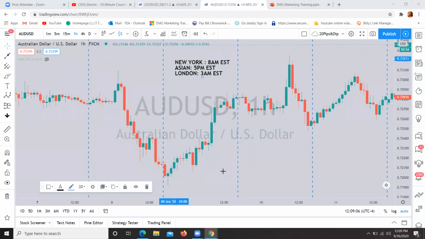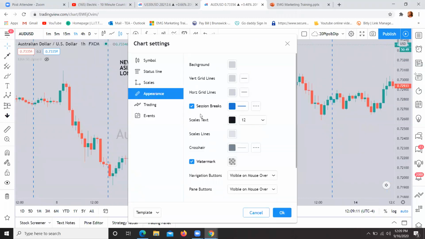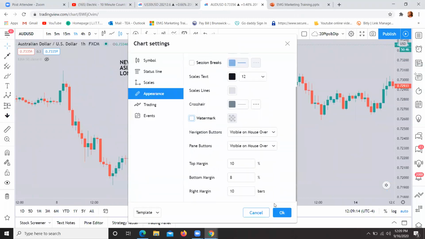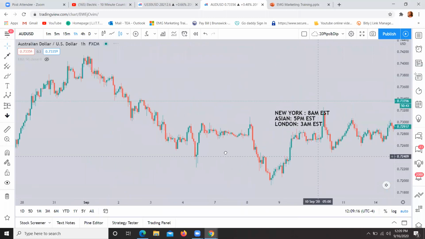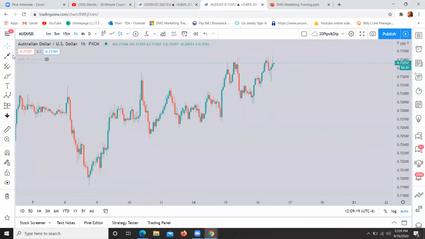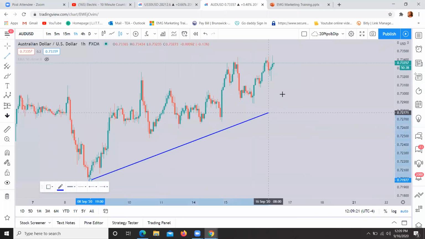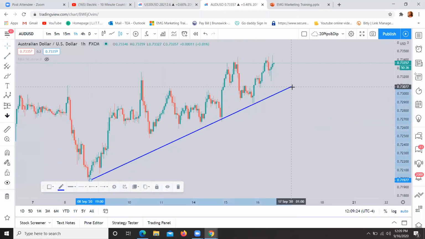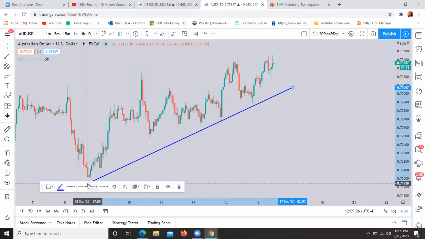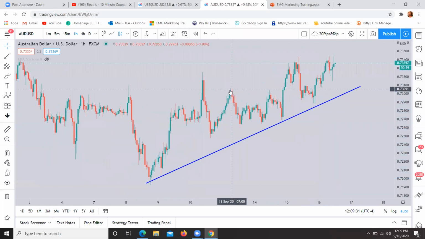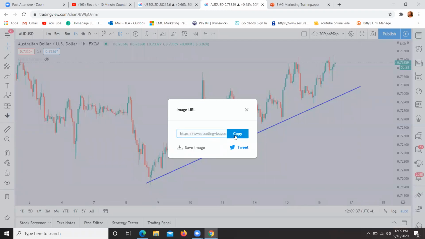Yes, Deidre. So when you submit homework to me and I ask you to show me a trend line or whatever it is, there's no homework today because I gave you enough homework already. But whenever I want to see your chart, you're just going to come up here and take a snapshot, copy the URL, and then post this in Telegram. And this is how it's going to look.